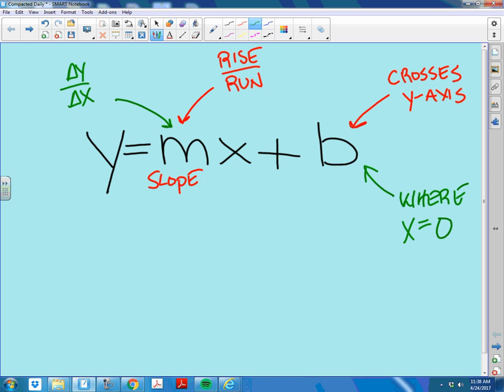Any questions so far on this fun stuff? So this is our table stuff. And then once we identify all these points, we can set up the equation, no problem. So now we're going to talk about words.